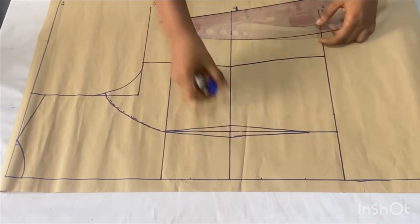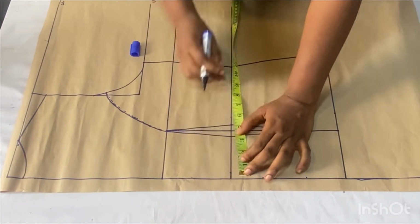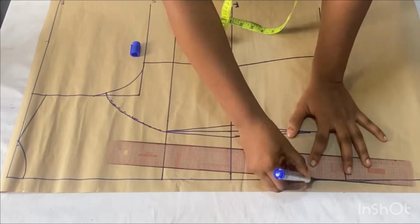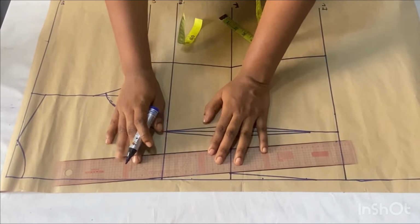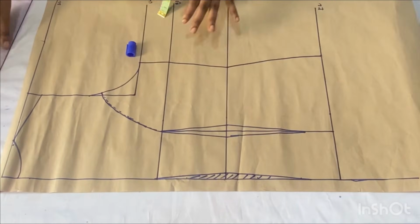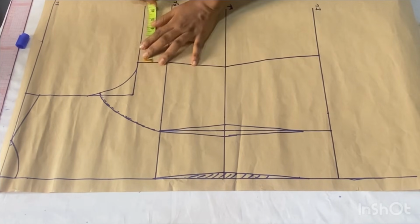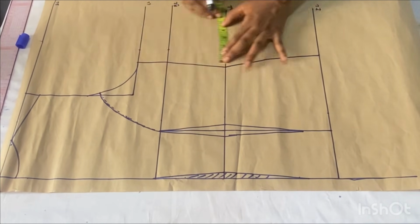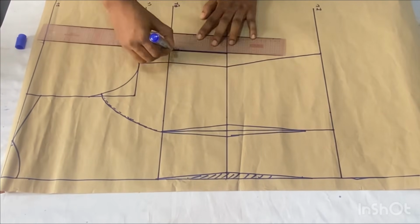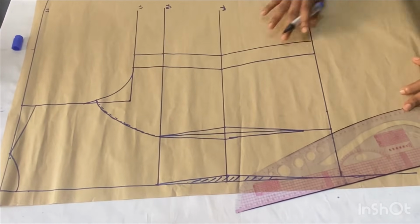The next thing we're going to do is to eliminate 0.5 inches from this waistline area. So I'm going to come in by 0.5 inches. This is just to avoid any kind of bulging at the back of your jacket. I'm going to connect it this way to the bust points, and I'm going to cut it out when I'm cutting. Before we cut it out, I'm going to add a seam allowance of 1.5 inches on the side. So I'm going to take 1.5 inches all the way down, and then go ahead to connect the points together, just as you can see me doing in the video. So this is basically all for the back pattern.